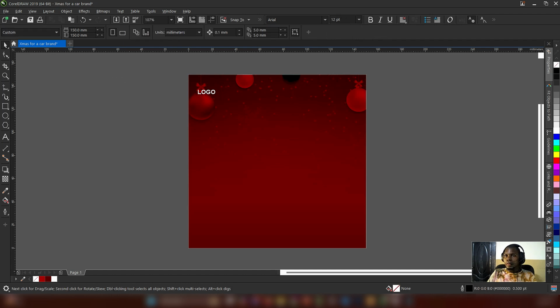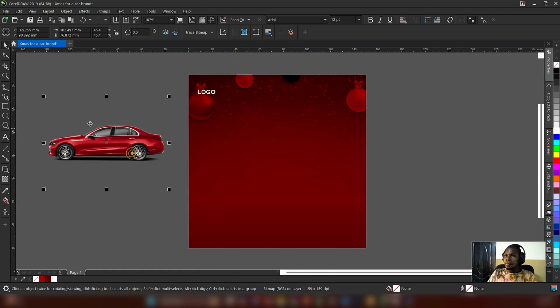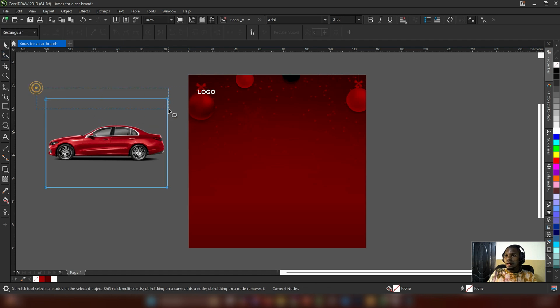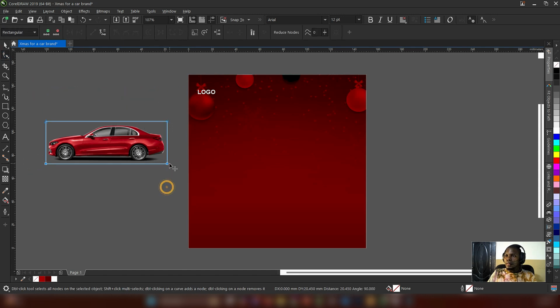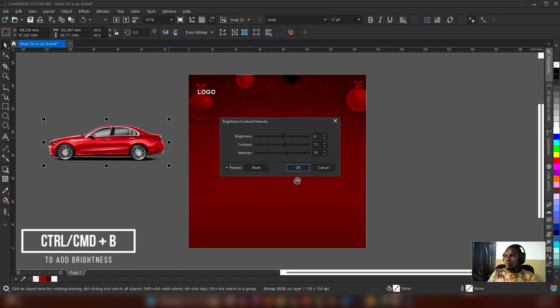Then I'll bring the elements I'll be using for my design. So this is a brand that sells cars. They specifically specialize in selling Mercedes Benz, and they usually rent them out as well.